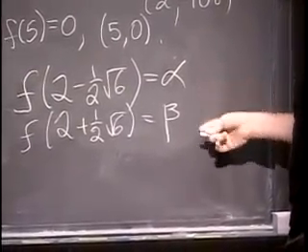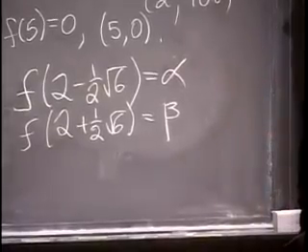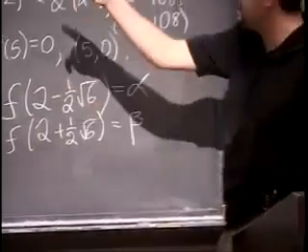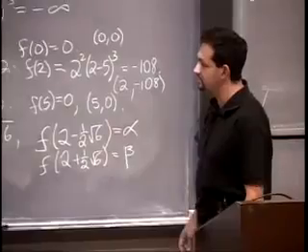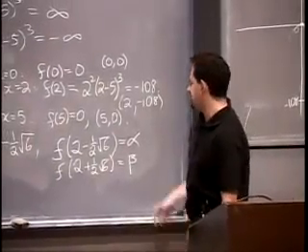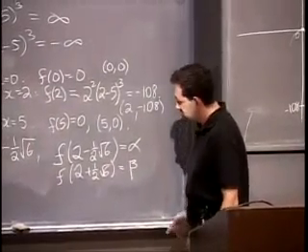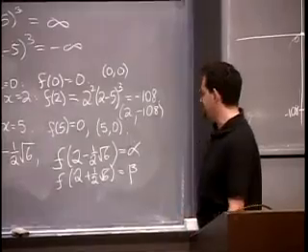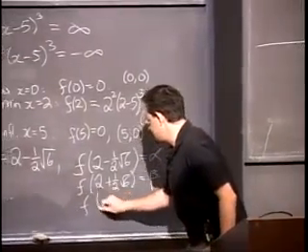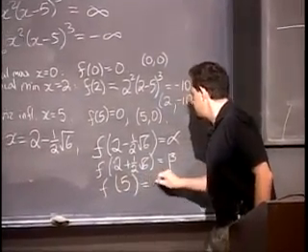We know exactly what they are. It's just there's no nice way to write them. You could write it out as 2 minus a half root 6 all squared times negative 3 minus a half root 6 all cubed. I prefer to just call that alpha. On the other hand, 5 is the last inflection point, and we know that's equal to 0.